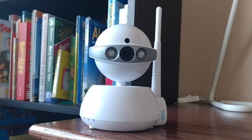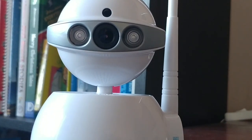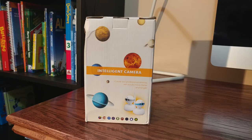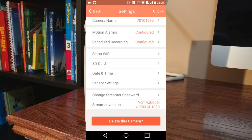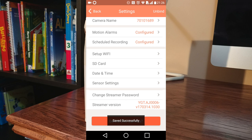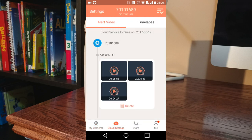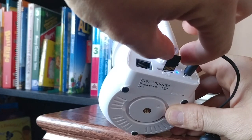The alarm sound is definitely loud. You can also set a schedule to record everything the camera sees. There are several ways to buy this camera, but one of them is to bundle it with cloud storage, which will allow all your videos to be stored on the cloud. If you don't want to do that, you can always use an SD card as a storage medium for all your videos.